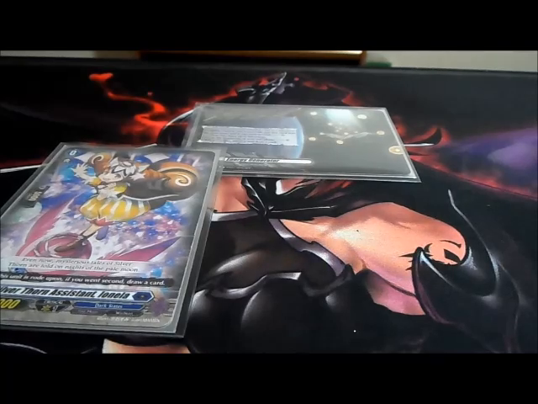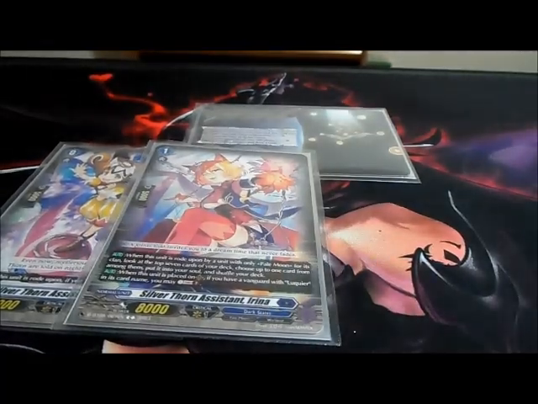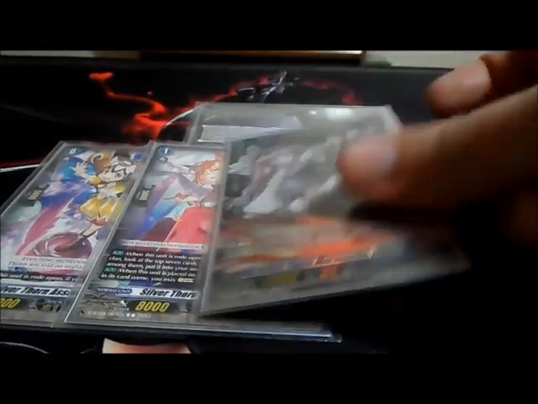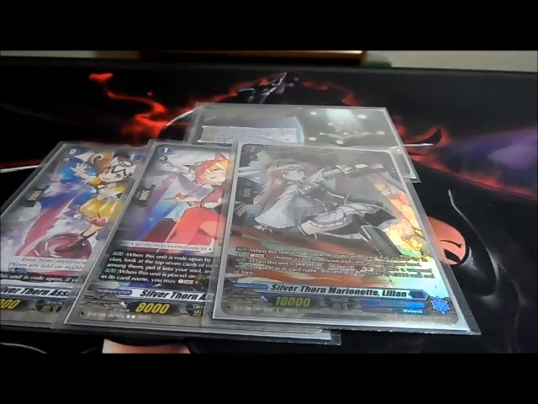I do love how they have more support. I just wish we got the critical trigger being a Silverthorn, but you know what? Maybe that'll come in the future. I don't know. And of course, we have Silverthorn Assistant Irina for our grade 1, and Silverthorn Marionette Lilian for our grade 2. And of course, I am going to start with the avatar of my choice.